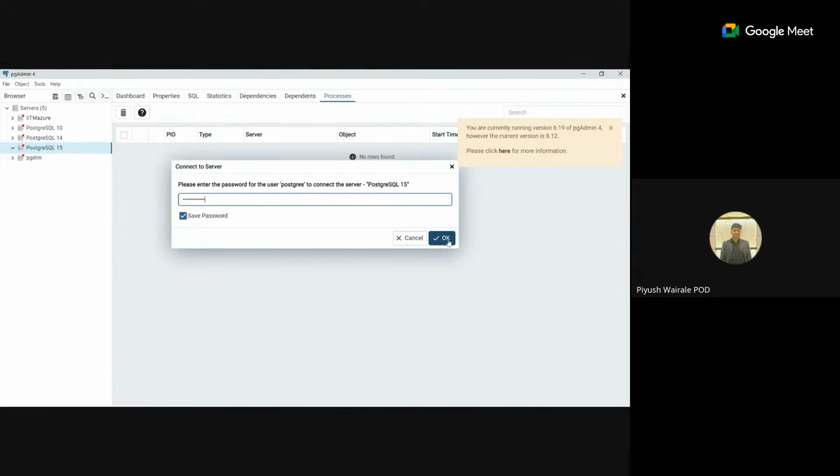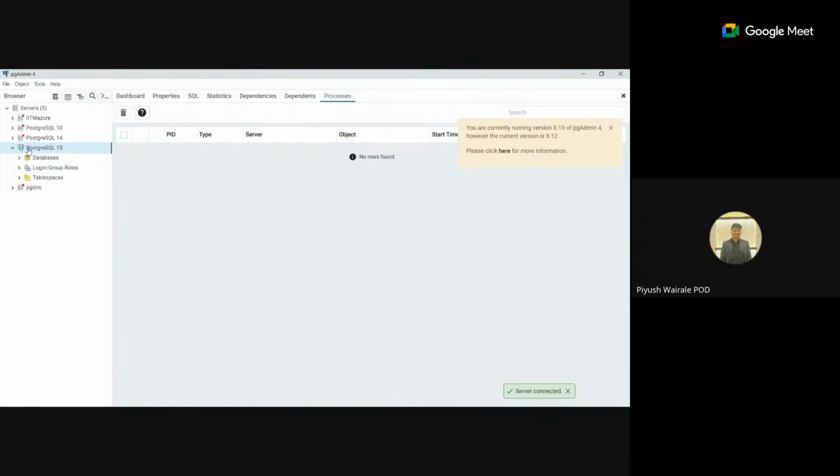You can see PostgreSQL 14, 15. Then you can see different databases. But for you, only this Postgres is visible, right? As of now, you need to load all these databases. I will quickly show you how to do that, and then we can discuss the week one notes. If any one of you is facing any issue, or has already installed, let me know.